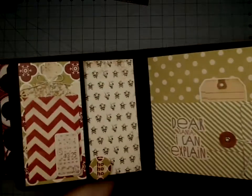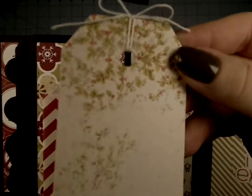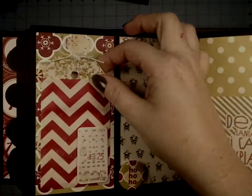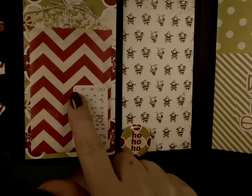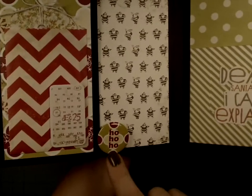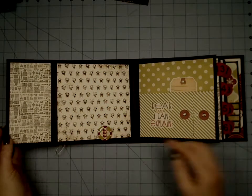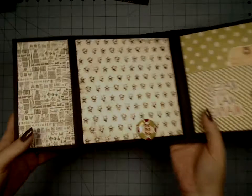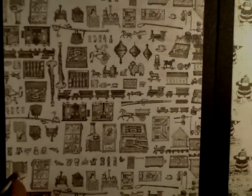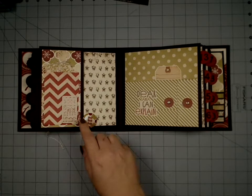So here we have another envelope with a little tag with some holly, kind of distressed — super cute — with a little bow. That slides in there. And then we have another one of the little die cuts popped up a little bit. And ho, ho, ho — this one flips out, and this is cute little Toy Factory type paper. Isn't that cute? I used mainly the 6x6 pack to make this.